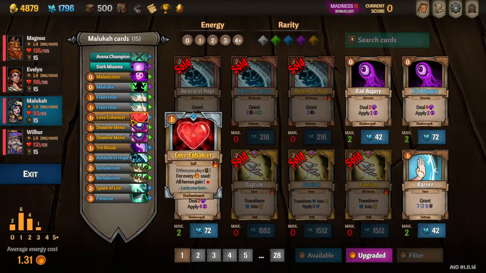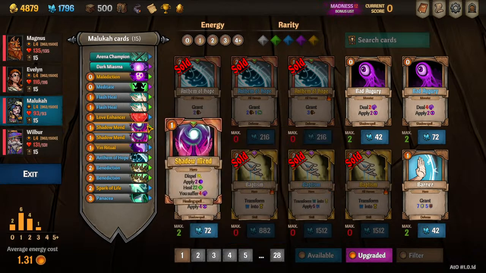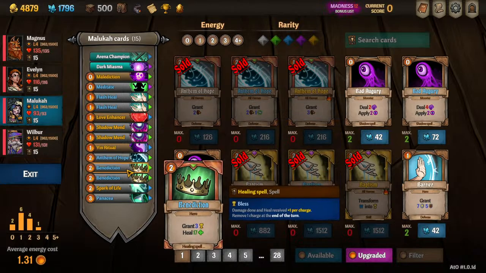Meditates, yes. Flash heals, yes. Love Enhancer, like I said, Love Enhancer plus Yin Ritual. So what you'll do is you'll play Love Enhancer first and then Yin Ritual, since Yin will trigger Love, but Love will not trigger Yin. And with that going, you will get many heal triggers off for your team. Benedictions are always going to be my favorite healing spell.